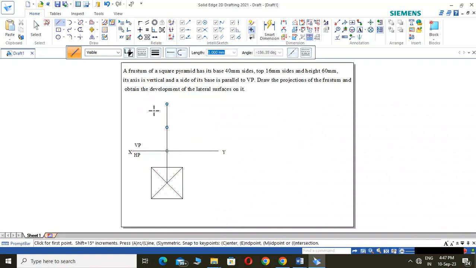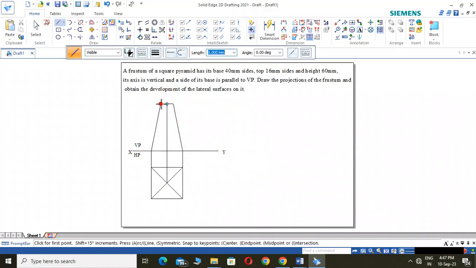Here the top side is given as 16 mm, so half is 8 mm. I will draw 8 mm on this side, and similarly 8 mm from this side. From here I will project the lines till here. Similarly from here I will project a line till here, and from there I will connect to this point.